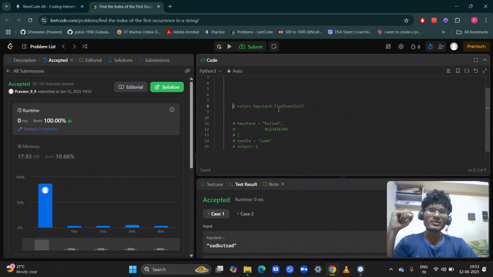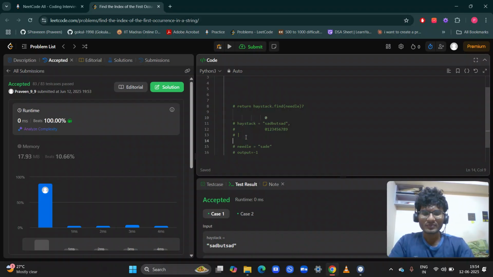One pointer, i, starts at 0 and iterates over the haystack string, and the other pointer, j, starts at 0 and iterates over the needle string.